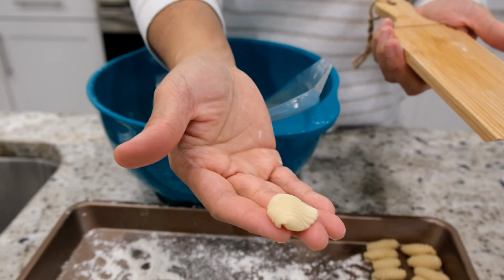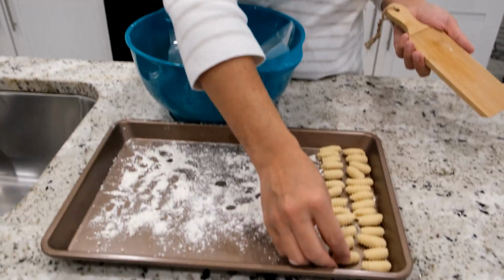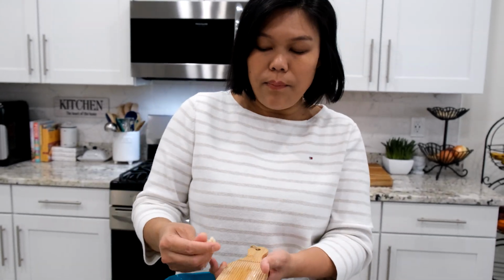Okay, sometimes in Thailand they even do just a fat shape. They just do a fat shape like this and fry them. But that's not the traditional shape. The traditional shape has to be this kind. So the circle. Alright, so I'm going to have to move faster and finish all this.